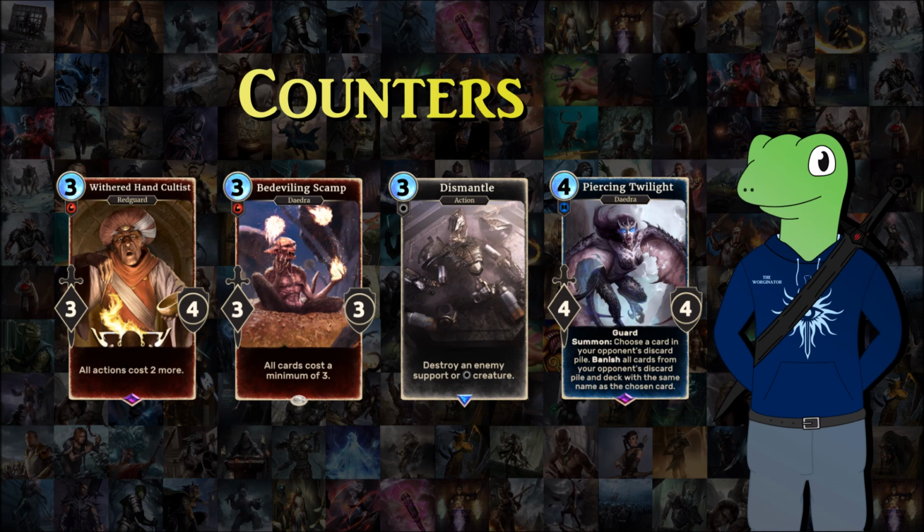But, on the other side of this, we've got Dismantle and Piercing Twilight still to speak about. Dismantle's alright, but the issue is that your opponent can just play another one the next turn if they have one in hand. While Piercing Twilight is a very good card, but you do need to have some form of support removal. And then get a Swindler's Market in the grave to get rid of them all. Or what you could do is, say, get rid of their suppressors, so you can keep your Withered Hand Cultists and Bedeviling Scamps unaffected, basically, and then have them stop the market, and yeah, just big win like that.